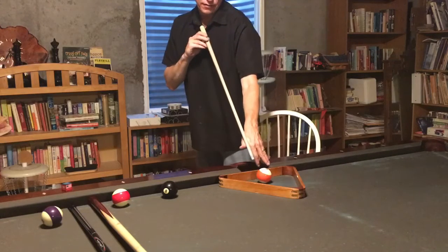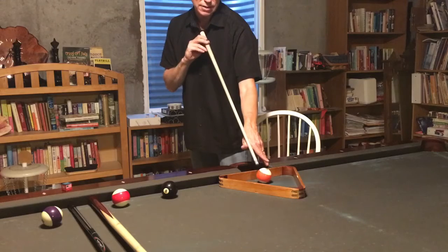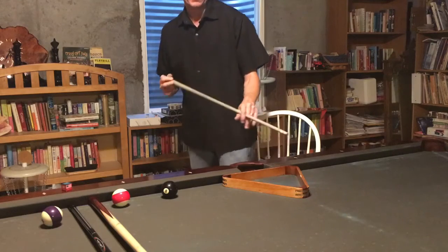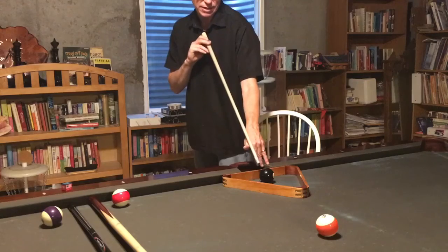But if you're wanting to learn some of these shots, you can use just a shaft to jump with, although it can be a little tricky sometimes. But you can definitely get out of most jumping situations with just a shaft.